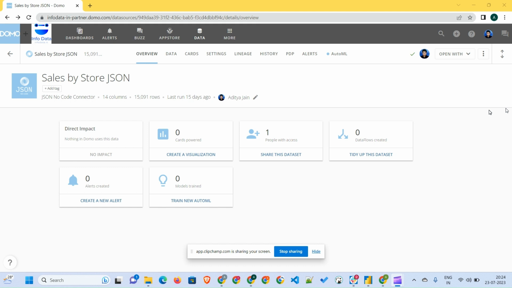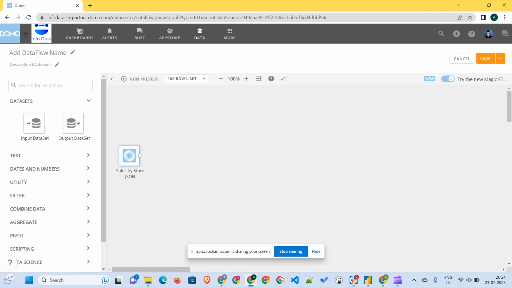So get to your data first. Like this, I'm on my data set here, and you can then click on this tidy up this data set button here. As soon as you click on this, you are within the Domo Magic ETL. This is a drag and drop tool.